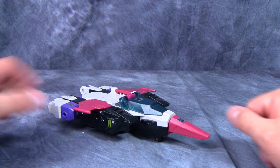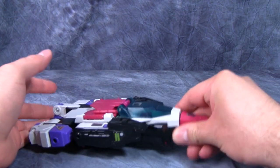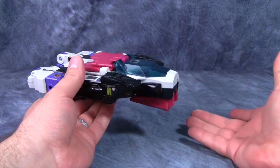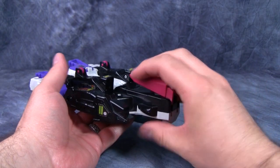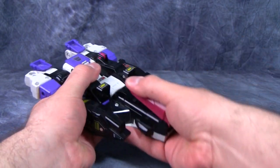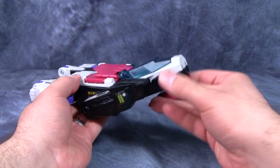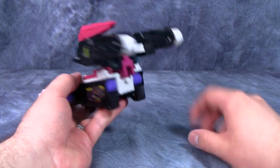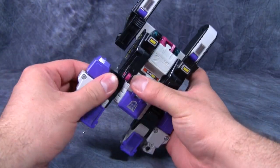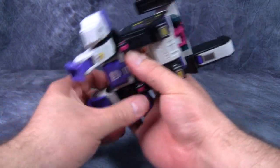Ape Face's transformation is pretty easy. Starting with gorilla mode first: fold up the wings, then take the nose cone and fold that underneath the vehicle completely. Turn the plane mode upside down and take the canopy section, unpeg it — or just peg it and flip it up like that. Then take the lower legs, which are at the back of the plane mode, fold them forward, cock them down, and fold down the feet.